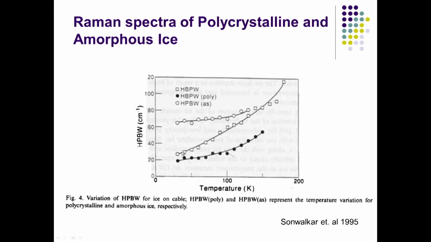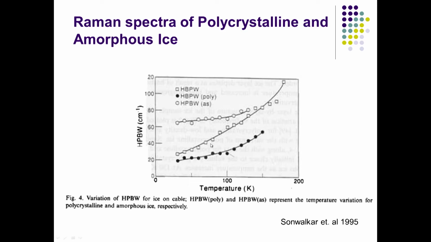But in our case, because we are looking at the interface layer, it starts from amorphous and becomes polycrystalline. So, that is our first investigation, that the interface layer behaves completely differently than the bulk. If you had taken the bulk amorphous and bulk polycrystalline, it will have a different half power bandwidth shift with the temperature, and these are all the data looked at from the laser Raman spectroscopic point of view. We are looking at the shift of the OH stretching peak in the vibrations, and in the low frequency lattice vibration.